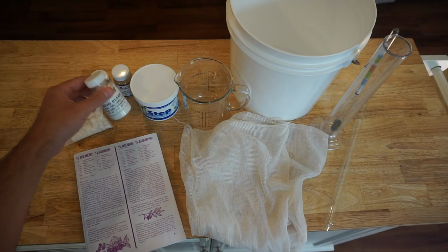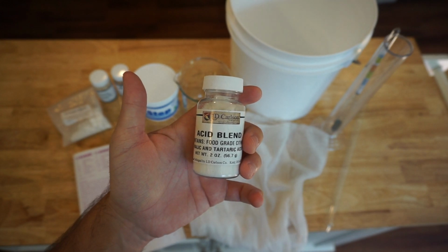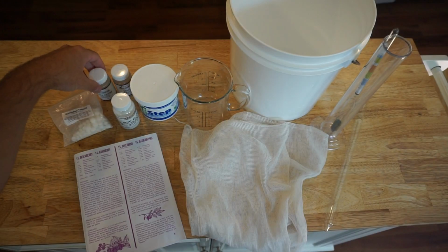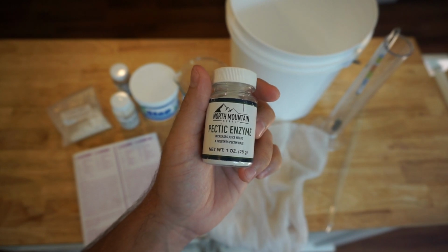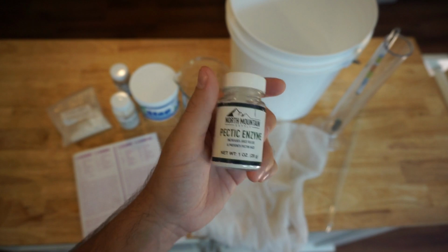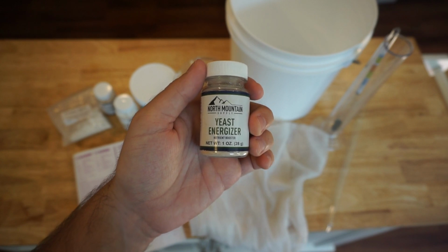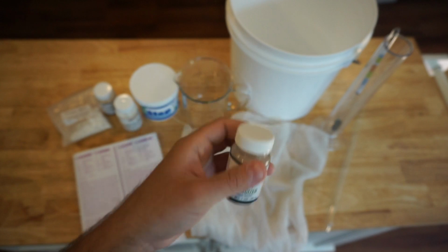This is an acid blend which contains 3 different fruit acids: citrus acid, malic acid, and tartaric acid. This is used to raise the acidity of the wine and give it a little bit more tartness. This is pectic enzyme. This contains proteins that help break down the pectin cells in the wine and prevent pectin haze, which gives the wine a cloudy color. This is yeast energizer, which contains nutrients and a few other components that kickstart the yeast and help it reproduce more quickly. It can also be used to restart a stuck fermentation.